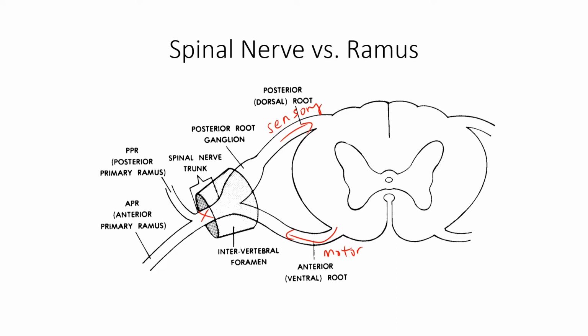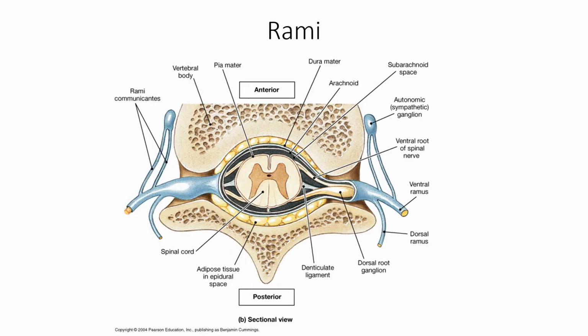Now, we know that spinal nerves are mixed nerves, meaning that they contain both motor and sensory neurons housed within their epineurium. Once we emerge from that intervertebral foramen, this set of nerves will branch. And of course, there's a posterior portion that travels to the back side of the body and an anterior portion that travels to the front side of the body. So a ramus is a branch of a spinal nerve. It is different from a root. A root is simply a sensory or a motor component of a nerve. A ramus, however, is a mixed nerve, meaning it carries both motor and sensory information within the epineurium.